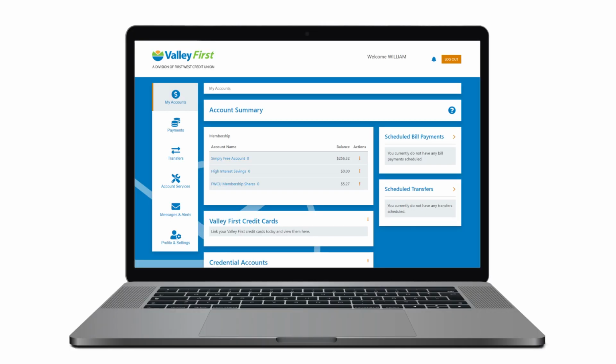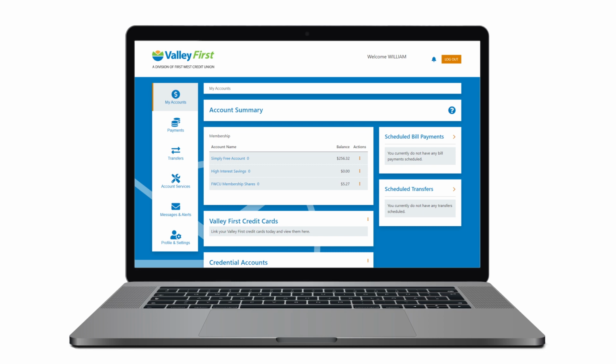Account alerts help you monitor your finances and avoid paying unwanted fees. A balance alert will notify you when your account balance drops below your specified limit. By default, you'll receive a balance alert by email every time your account balance falls below $100, but you can customize these settings or turn these alerts off for specific accounts.